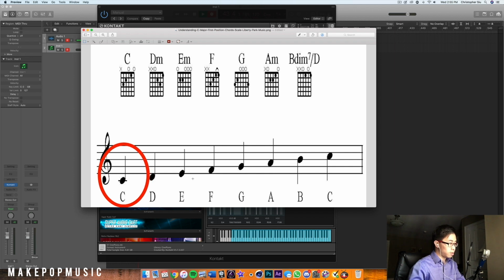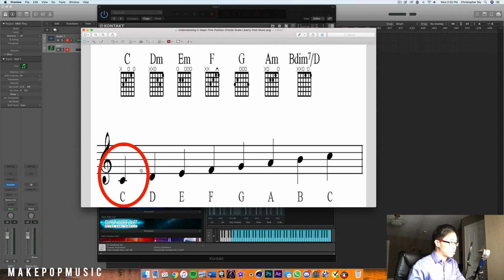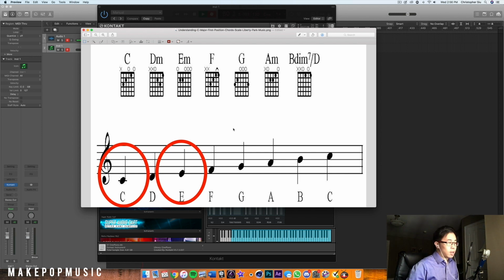So we have the C here, copy that. There we go. And the E as well. So these two notes are especially fundamental because in any given chord, the chord is based off of three different notes. Okay, and usually it's created from the root, the third, and the fifth of a scale. That's considered the tonic chord of a major scale. So if we're playing in C major, right, the three notes are going to be C, E, and G.